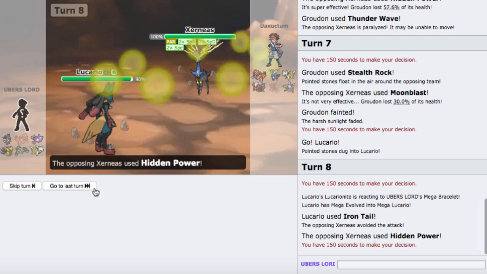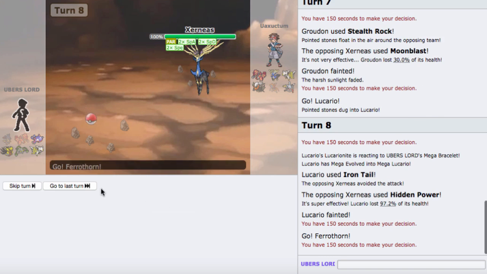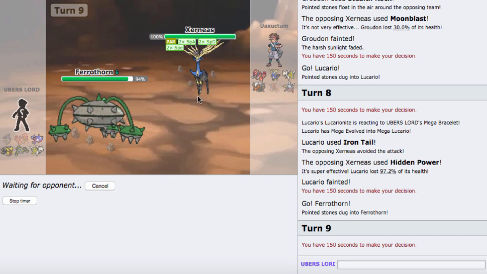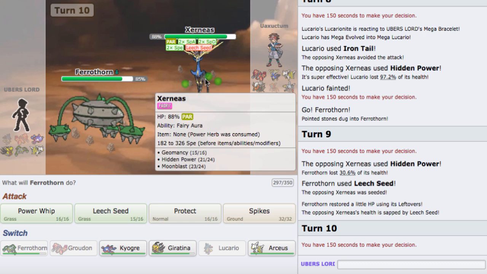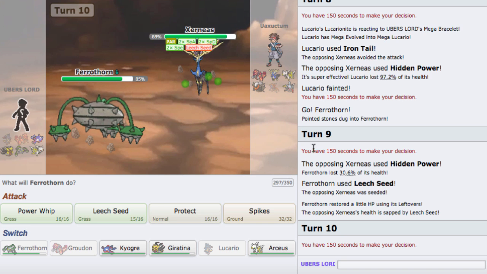Very nice. Of course. What do I do now? I don't even know. I'll just go to Ferrothorn here. Just Leech Seed this. That's so bad though, like I don't even know. I guess his only way to touch Ferrothorn now is just Xerneas, so that's fine. I mean, it's just HP Ground.